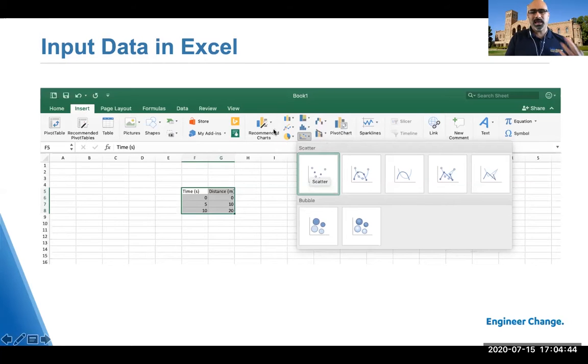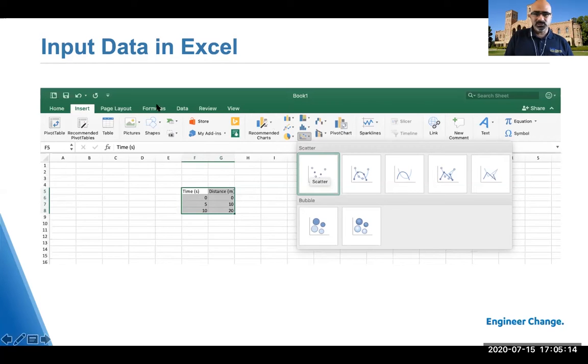And of course, rely on the expertise of your lab. Say, in the past, how has the lab displayed this data set? And they'll give you some very basic templates that they've done in the past. Hopefully, you're not in a unique situation where the data you're collecting has never been collected before by the lab. Because then they'll be like, we never collect this data. We don't know how to display it yet. And in that case, you're going to have to work with your graduate student to figure out the best way to showcase your data.